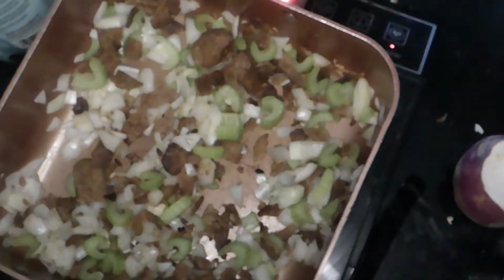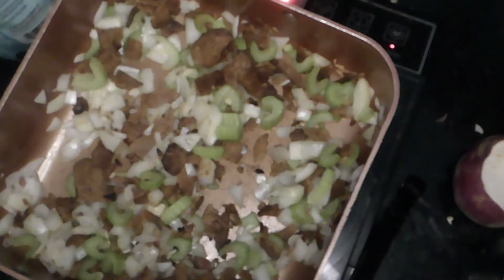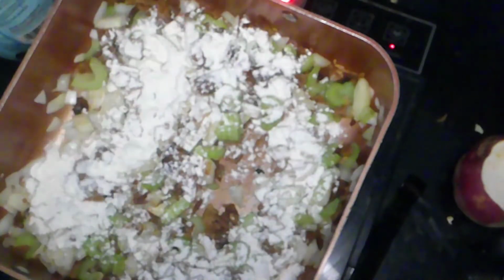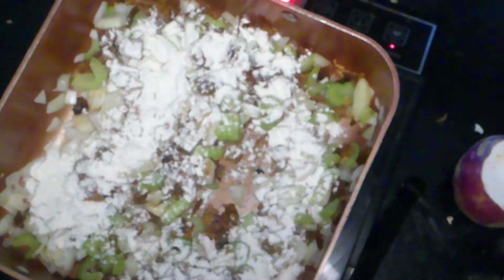Alright, so I'm going to now sprinkle on a 1/4 cup of gluten-free flour. Kind of making like a mock roux here. Stir that.